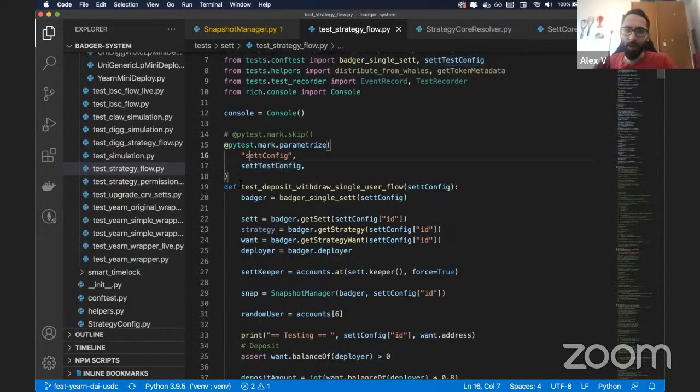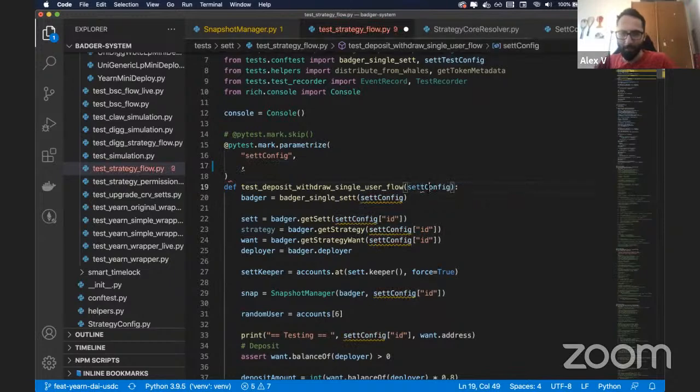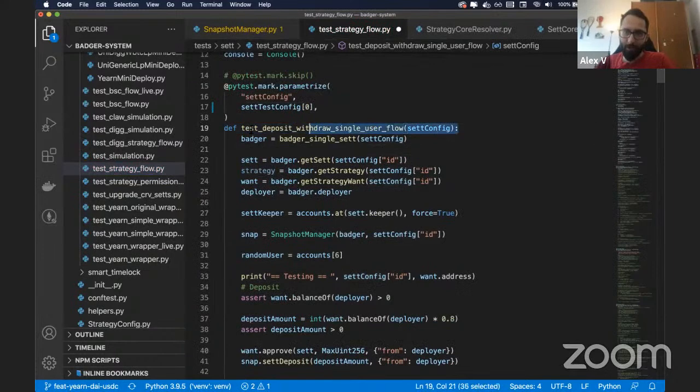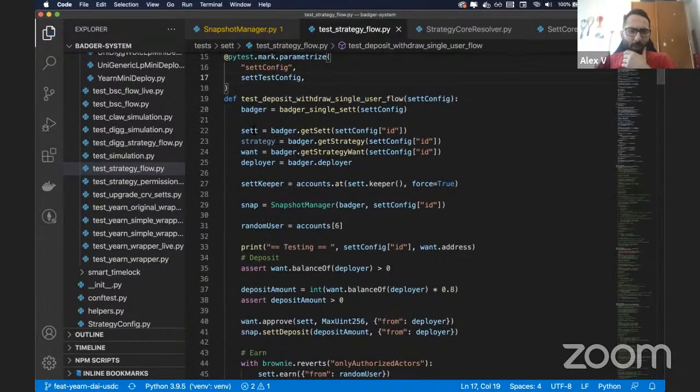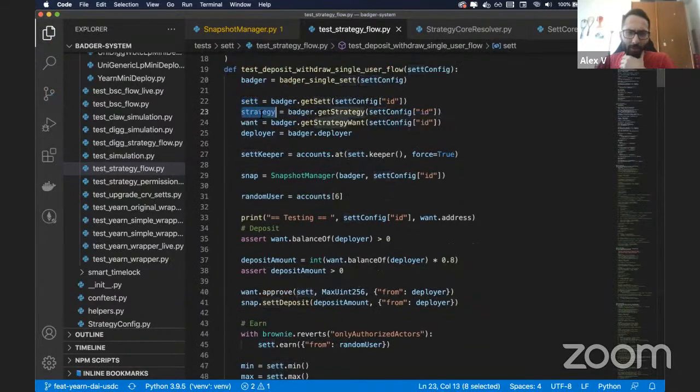It will run this test once per key by passing the value of the key. So you will have config 0, and it will just take this and put it here. That's how you want to think about these tests: they are templates for multiple types of inputs.